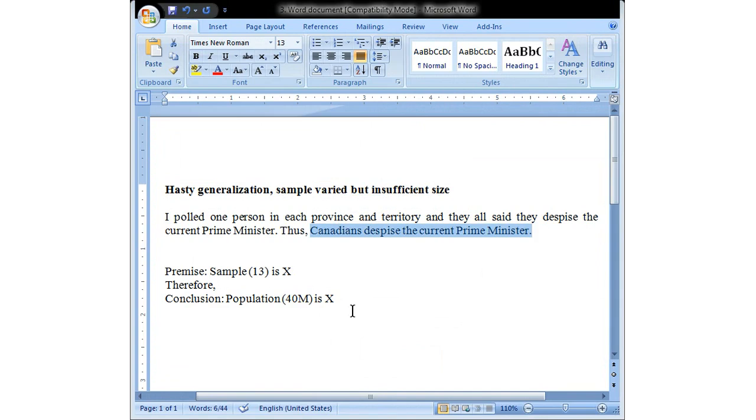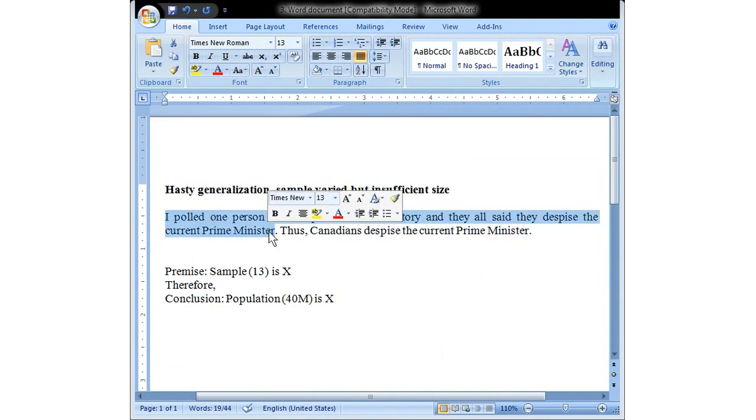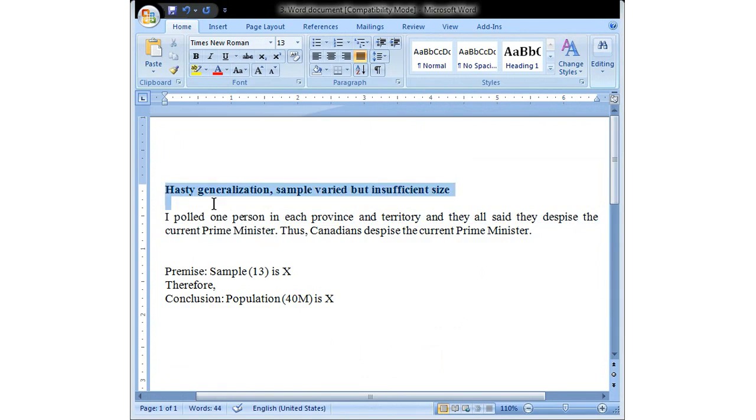Let me say that again. The conclusion is unimportant. What we're concerned with in this course, and what makes this fallacious, is: can you justify that conclusion on the basis of the premises given in the argument? And the answer is certainly not. The conclusion could still be true, but you certainly cannot justify that and let that truth rest on the premises that are given, because that is insufficient in size, although to its credit it has some variability. Is that clear, everyone? This is one version of it: varied but insufficient size.